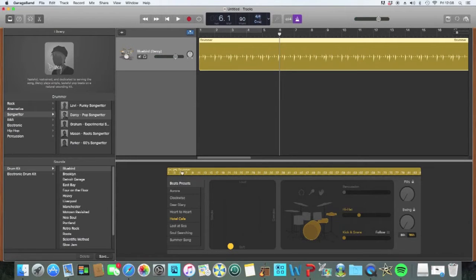Now the one other thing we need to do here is this is in 4/4 time, but supposing you've written it in a waltz time, in 3/4 time, we can change it by single click on that, and we can change that to 3/4, and you'll see things moving about a bit, and then we get, there we go, so a waltz time. But we're going to stick with 4/4 for now. Okay, so that's fine, and we're going to go back to the start.